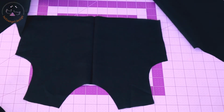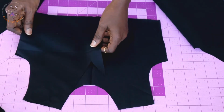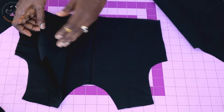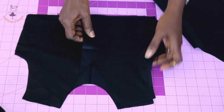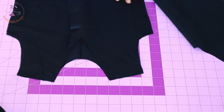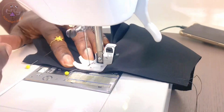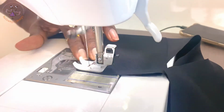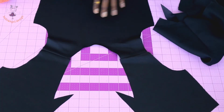This is the front of my lining, and this is the back of my top lining. Make sure that both front fabrics are facing each other. Put both shoulder seams together. Go ahead and stitch both shoulder seams with 1 centimeter seam allowance. I have stitched both shoulder seams together.